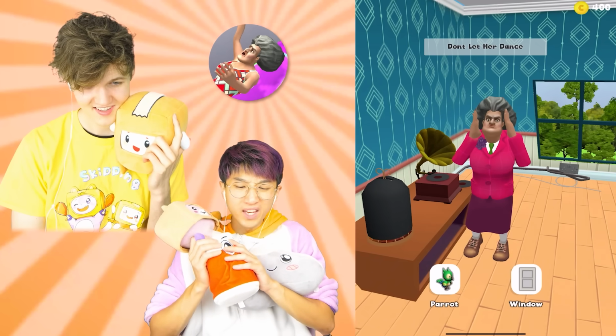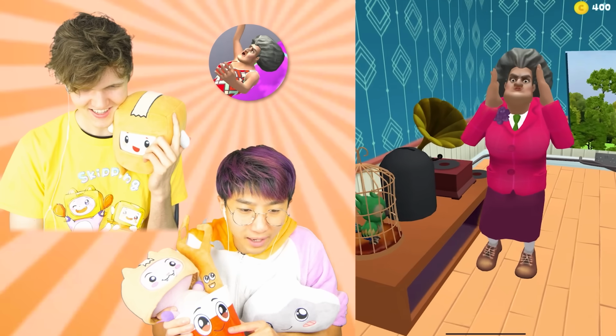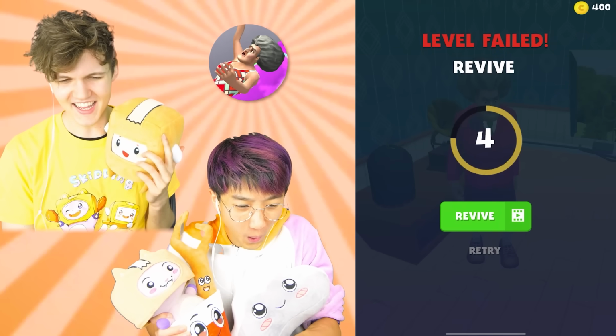A parrot or a window? What? Oh. What do we do? I do the parrot. Do the parrot. Oh, good idea. What is the parrot gonna do, huh? Okay, the parrot's gonna dance. The parrot's just sitting there. The game lagging? Hello? She just covered it back up, now she's laughing at us! Stop it! What the heck? Wait, this level's really hard. We failed this one twice, guys.